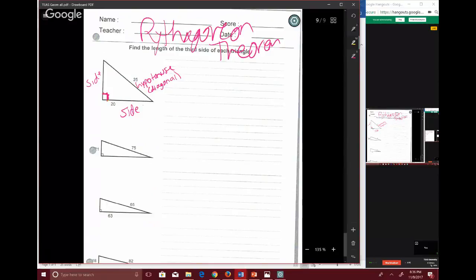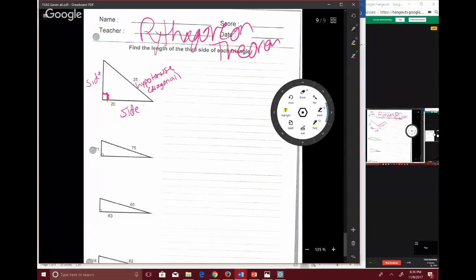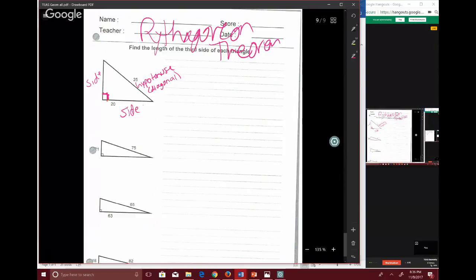So the hypotenuse has to be that particular side. It's not interchangeable. The sides could be either of them. These are both called side, and they're interchangeable in every way. The hypotenuse is unique. Here's what has to be true about the hypotenuse: it has to be the diagonal, and it has to be the longest side. So if you ever do your math and discover in the midst of it that your hypotenuse is shorter than something else, that is impossible. You've mixed something up. And it has to be directly across from the right angle. Those are the qualities that you need in your hypotenuse.